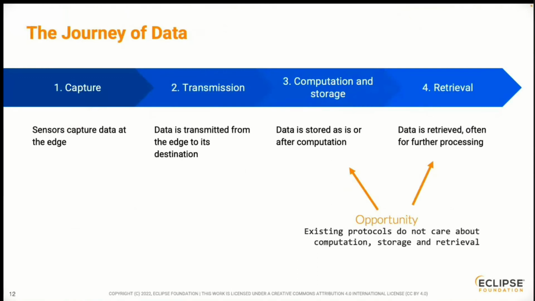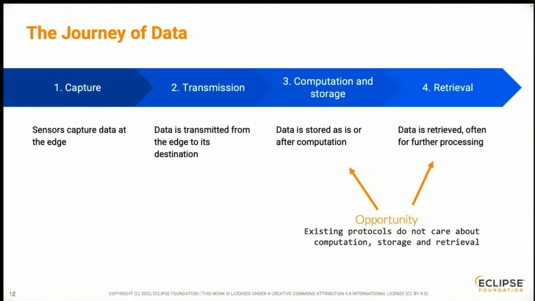So why is Zenoh so important and so relevant to edge computing? Well, to understand that, you have to remember the actual journey of data. Most protocols will care about step 2, transmission. So you capture something and then you use the protocol to transmit, and that's all the protocol cares about. Zenoh goes the extra mile by taking into account computation, storage, and retrieval down the road in an integrated fashion. And that's literally the opportunity it capitalizes on.